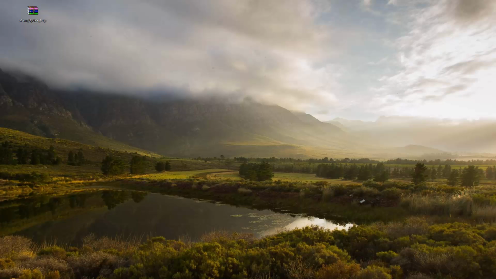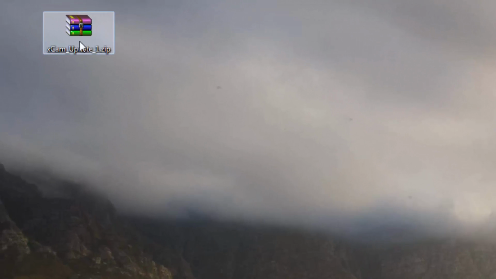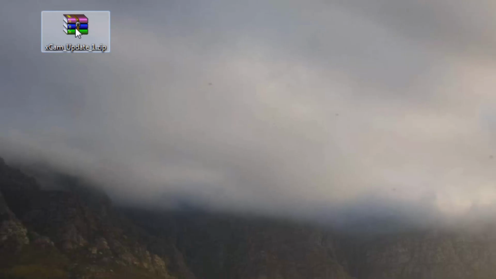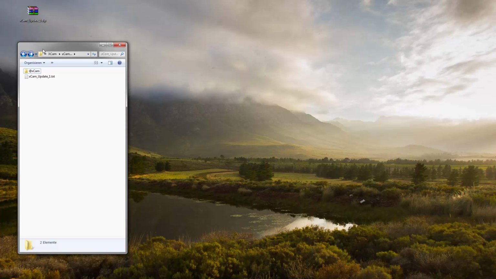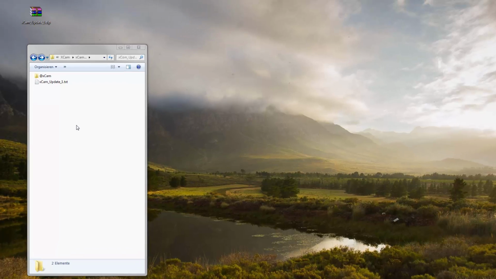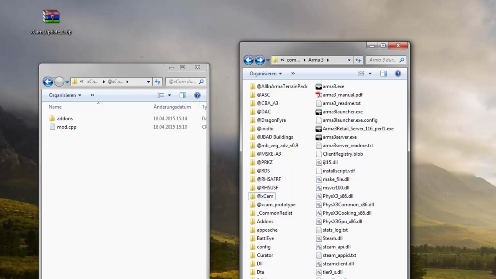After you have downloaded the xCam update file, you have to unzip it anywhere to see the content of the zip file, and it looks like this. Then it's easy: simply open the xCam folder within the Arma 3 installation directory.